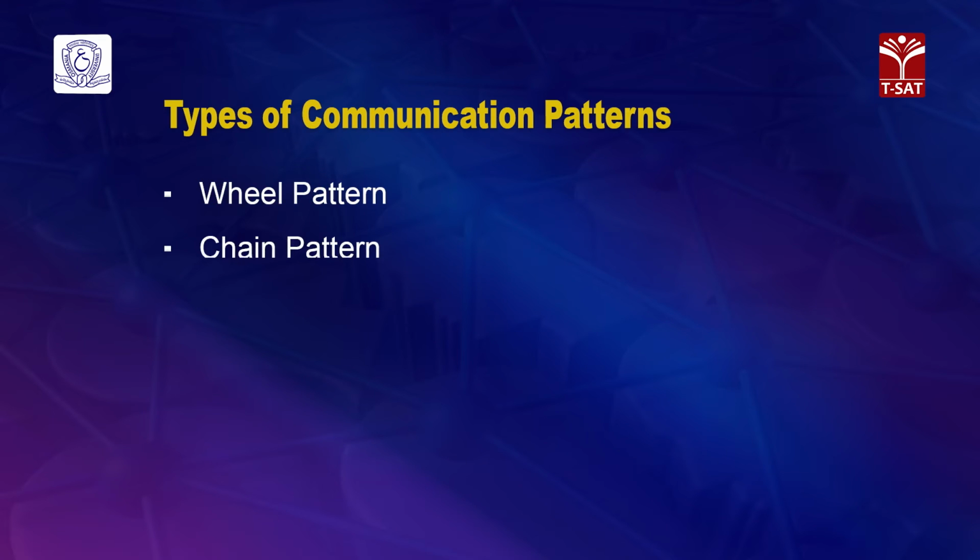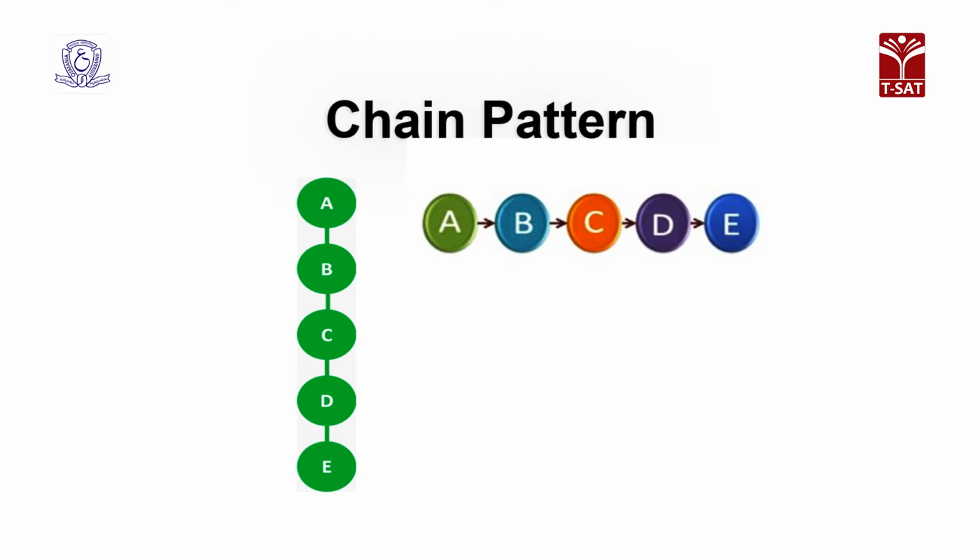Next we are going to talk about the chain pattern. You can see the figure, which has both a vertical chain and a horizontal chain. The chain pattern of communication can be, as I told you, both vertical and horizontal. Individuals in this pattern communicate in a set sequence. Information is passed straight up or down the line for a vertical chain, or left to right in line for a horizontal chain.